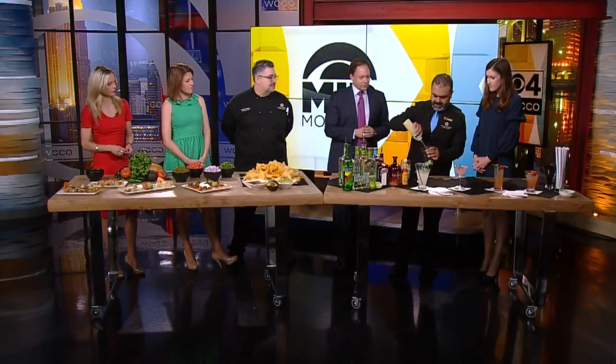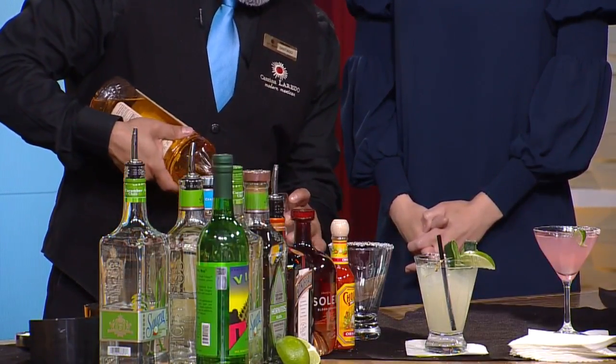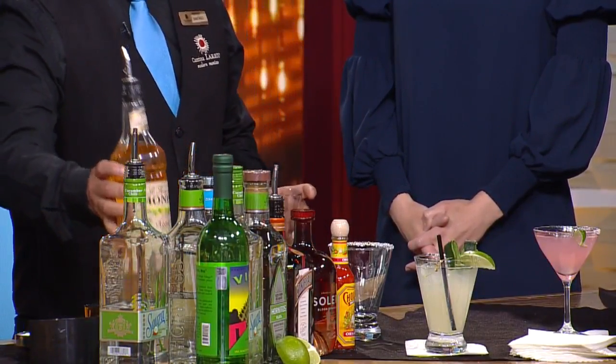Santiago, you're going to get us started right away because this is a hot day. It's kind of a margarita day, right? Yes, so I'm going to make you the chili cucumber margarita. Got to get some cucumber there, and we have tomato. Then we have to put some lime juice in there. It's just straight up lime juice. Yes. And then some agave nectar. It's very refreshing. With margarita and cucumber, you can't go wrong.